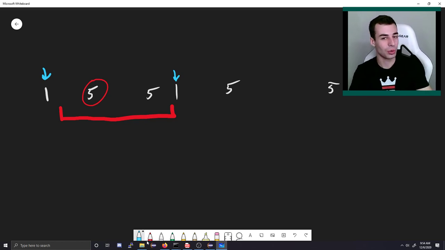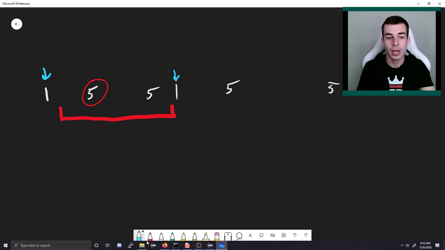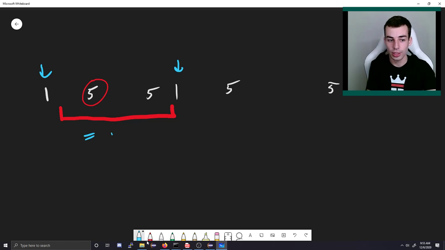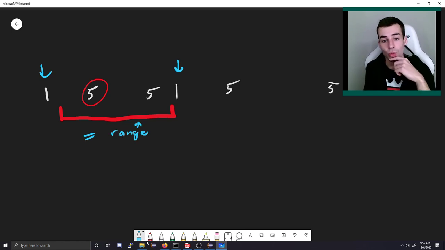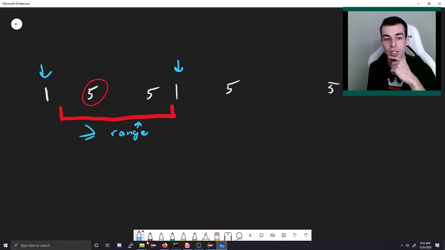Let's worry about the case where we don't have any 5s in the array at all at the end, and then we'll handle that later. But what's this constraint? Well, we know if there are 2 5s here, it's got to be exactly equal to this range. Now I said that that's not entirely true. Formally it's got to be greater than or equal to this range, because we might have some other range later on which has a similar constraint, right?